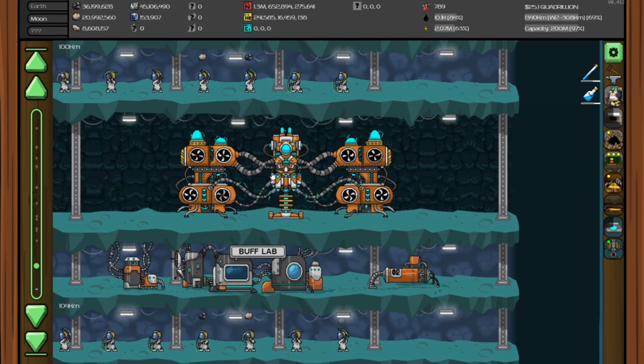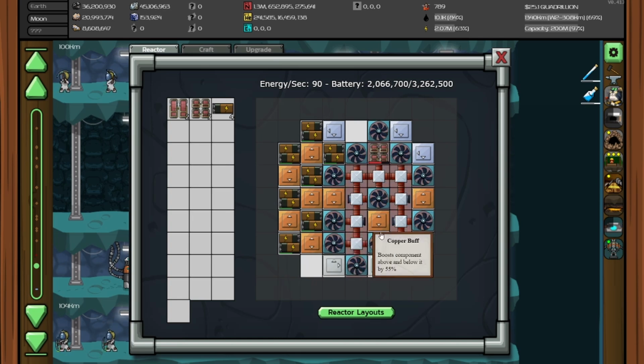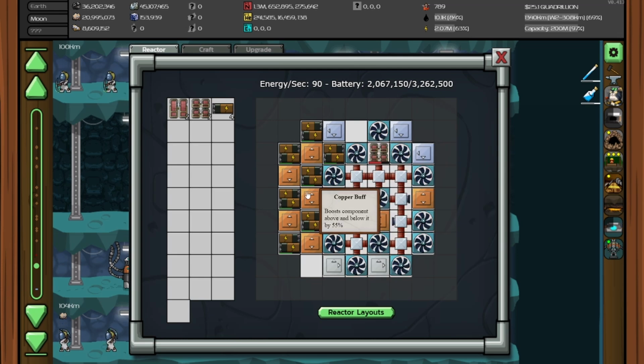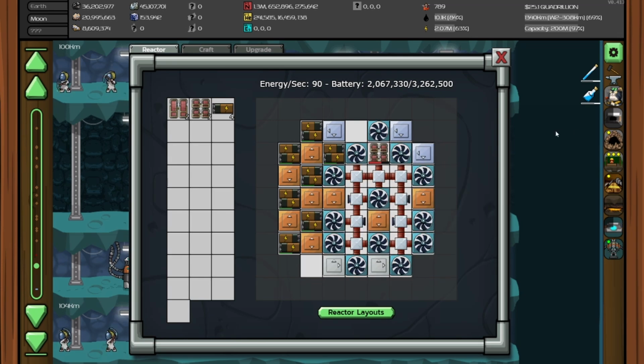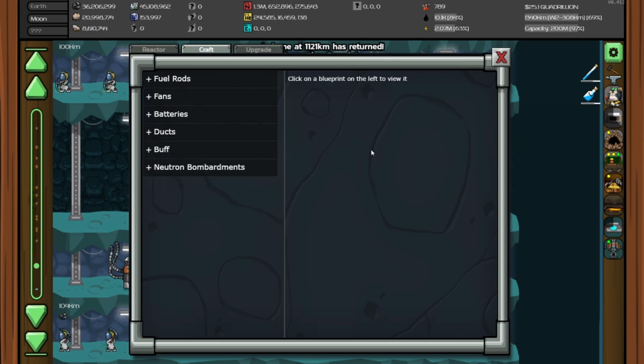So once you go into the reactor, this is level 4 reactor, but you'll start off with a smaller amount of slots. You'll only start by 3x3, so 9 total slots. Every time you can upgrade your reactor and it'll give you more slots to use. Look at different parts of the reactor.